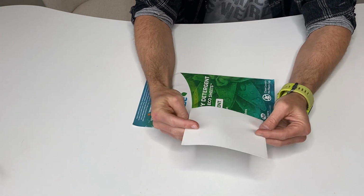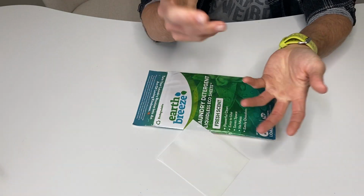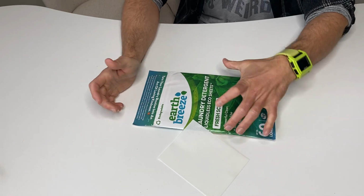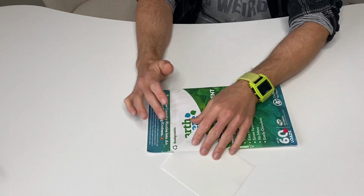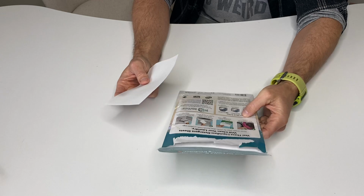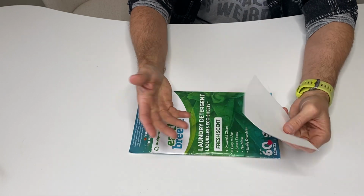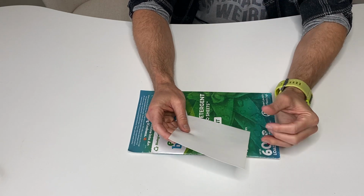This is all you put in the washer. You just put this in the washer. There's no liquid to pour. It's also better for the environment. It's biodegradable. But there's something about it that feels like a massive game changer to me. And it's been a game changer for me.